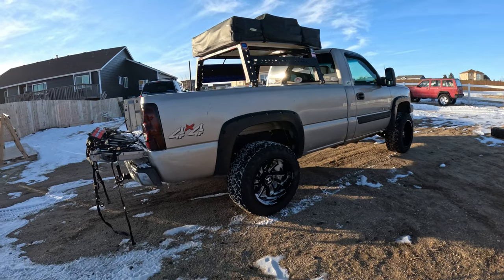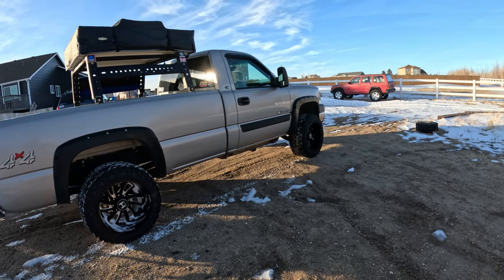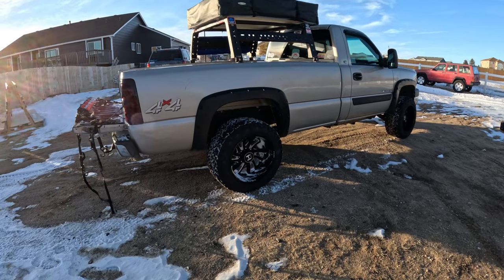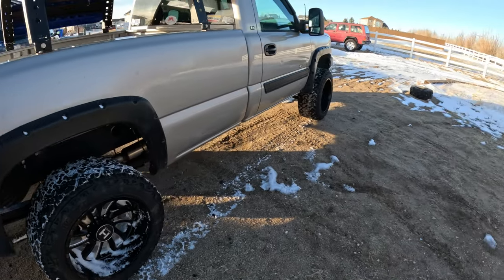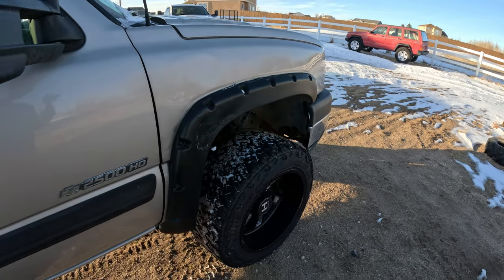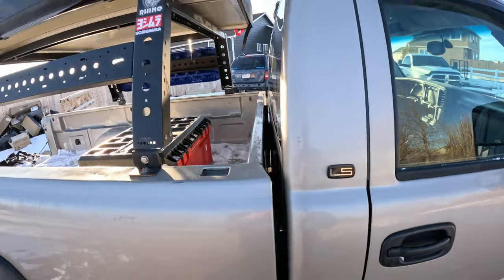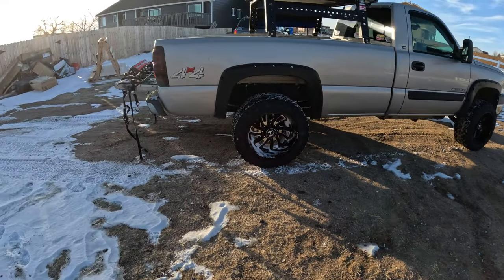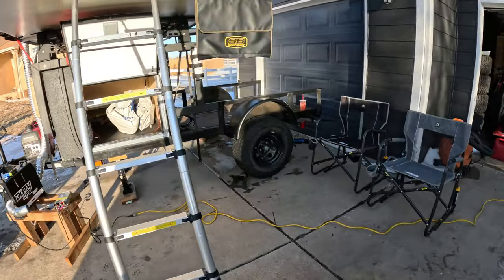This truck is not the best off-road but it gets me where I'm going for the bikes. The wheel and tires actually do good in snow - I've had this thing in some pretty crazy places and didn't even mess the wheels up. The wheels and tires came brand new with the truck - not a scratch on them - so I'm going to wear these out and then probably trade them for something a little narrower. This is what I usually pull the trailer with. The tongue weight is a little much if you don't have the bikes on it because the axle's so far back.